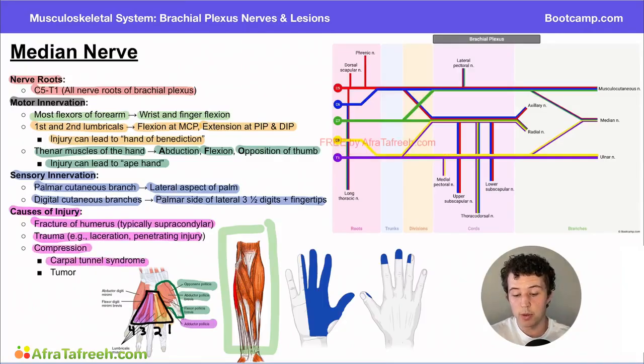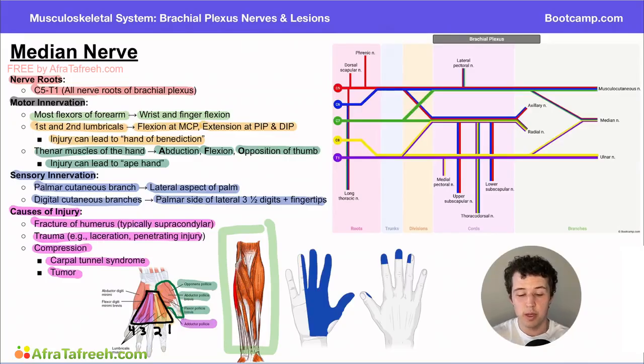Very commonly, carpal tunnel syndrome can affect those who are doing repetitive, fine motor movements that involve the wrist. This may be the case in a patient that types a lot at work, or maybe they just play too many video games without any wrist support. And finally, there can be compression from a tumor, such as a schwannoma, which is typically found in older patients. All right, let's go over a recap and then we'll do a practice question together.